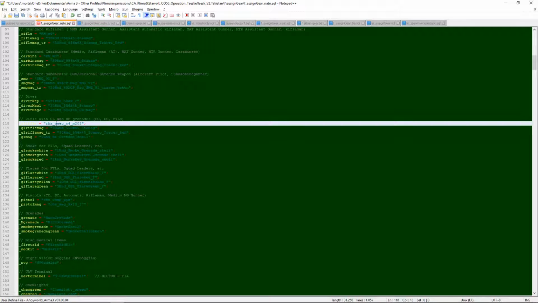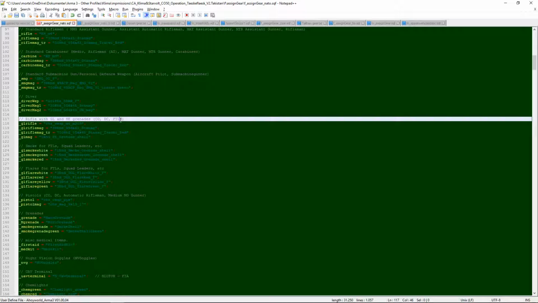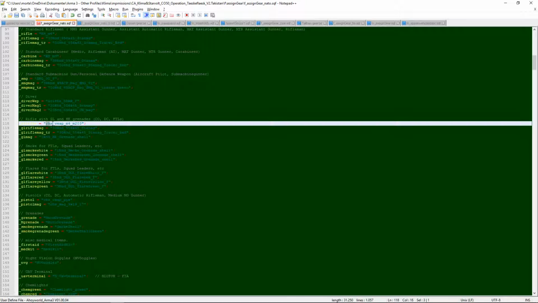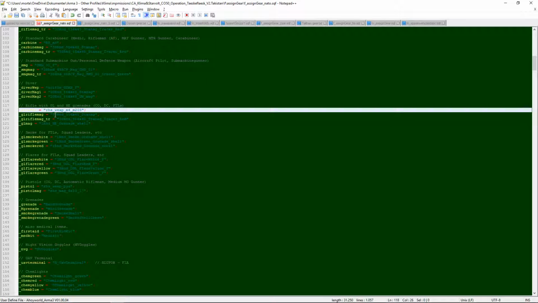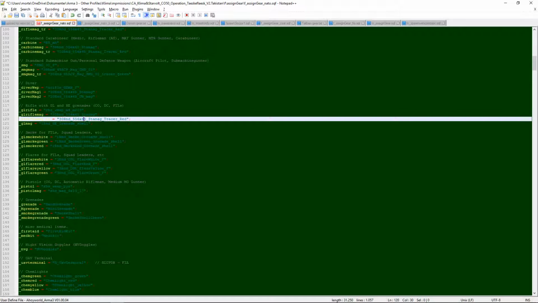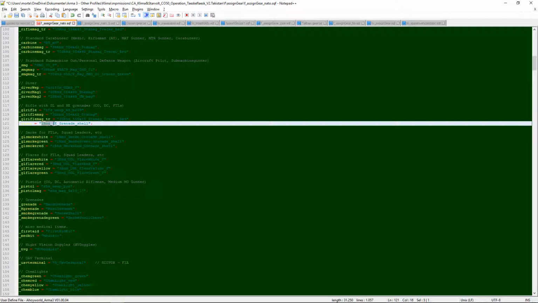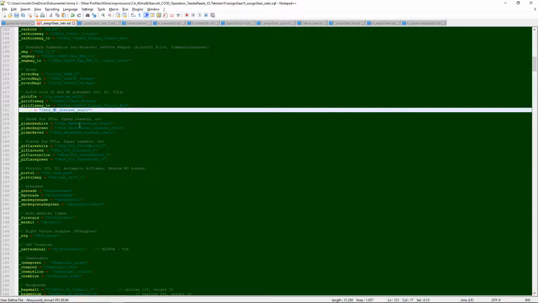Here's the rifle with grenade and HE grenade, which goes to the CO, the DC and the FTLs. I have defined that as the RHS M4 with an M203. And same deal, here's the ammo that they use, and GL mag is the grenade that should go in the grenade launcher. So here I've put in HE grenade.